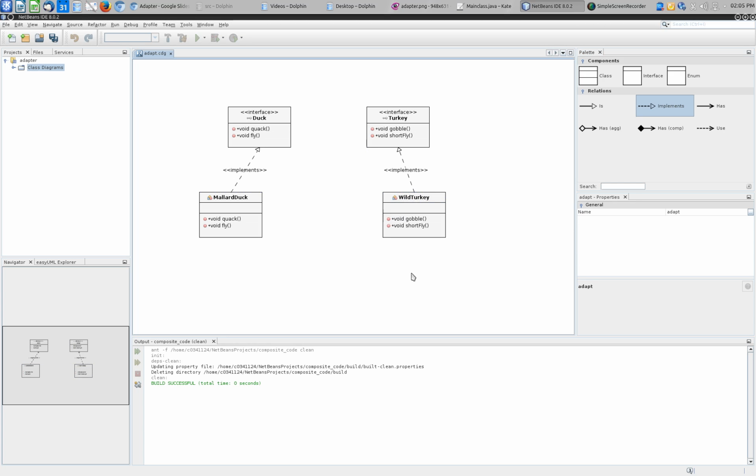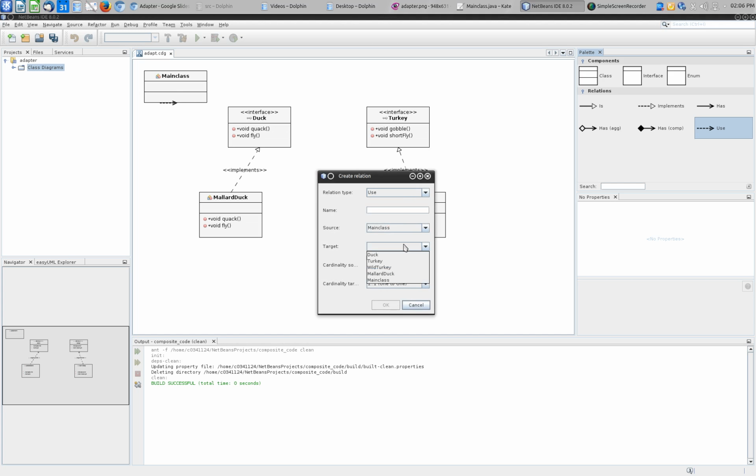Now then, we have a main class here. And the key here is that the main class is only using the duck interface, and multiple ducks.